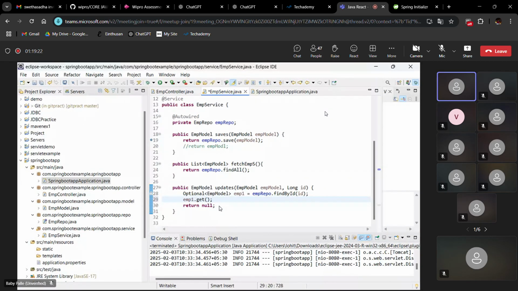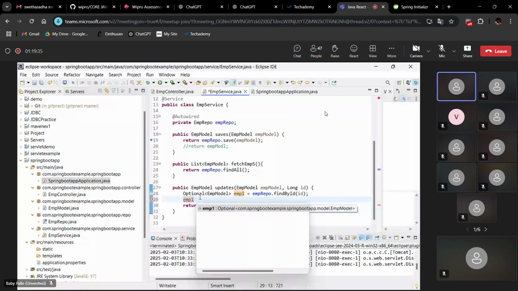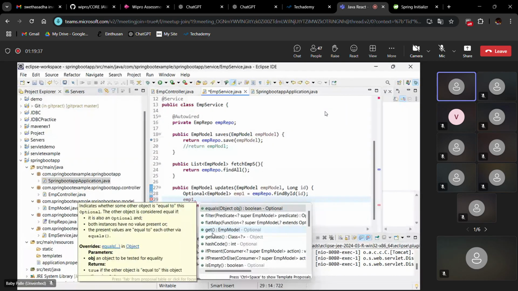Remove the get method. I'll show you. Remove the dot also. Dot. Now can you see get? You see get, what is the return type of this method? Model.